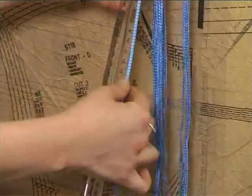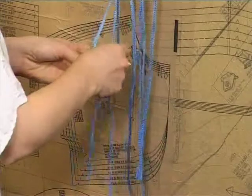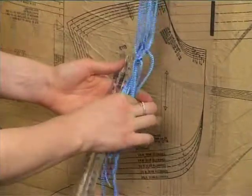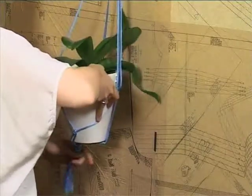Measure 14 centimeters down from one of the knots. Connect it to another piece of string in the knot that lays next to it. Measure 7 centimeters down and tie all the pieces into one knot. Place the pot in the middle of the holder.